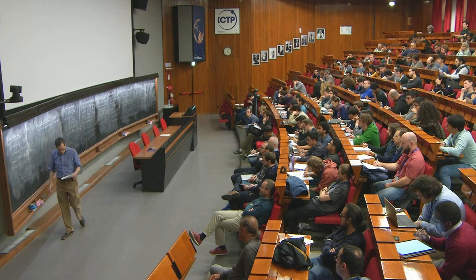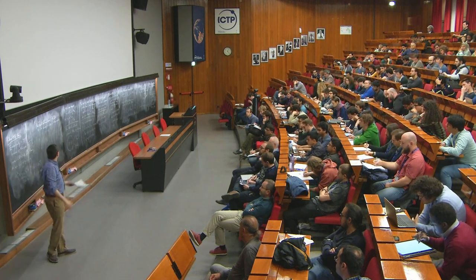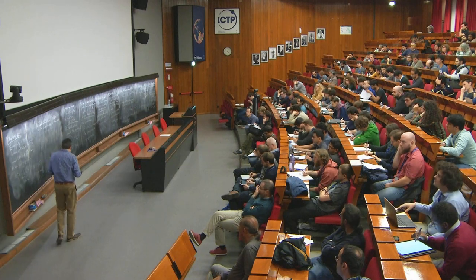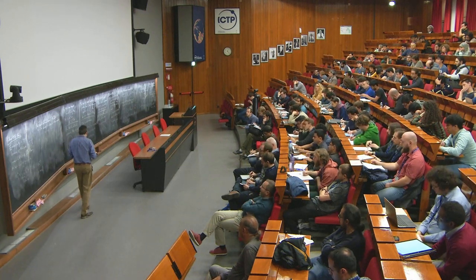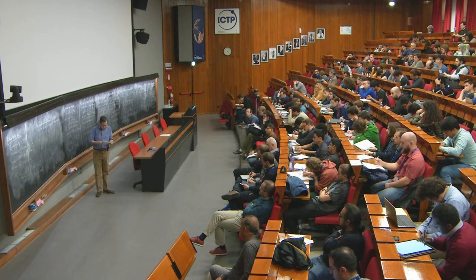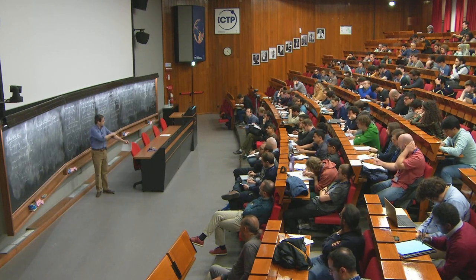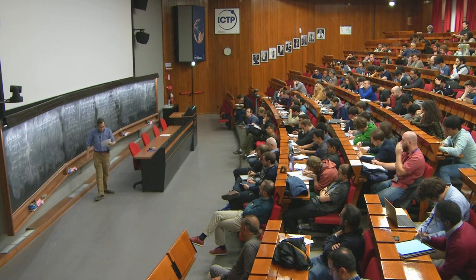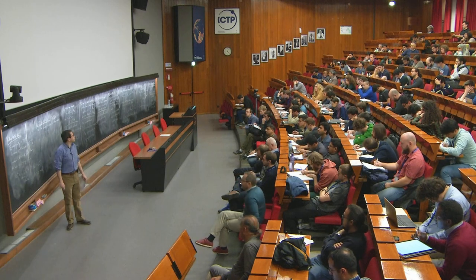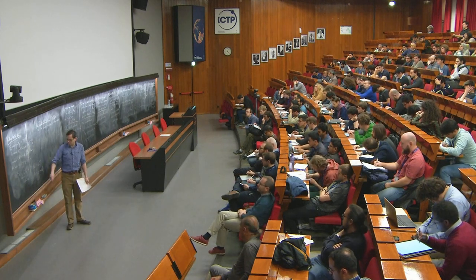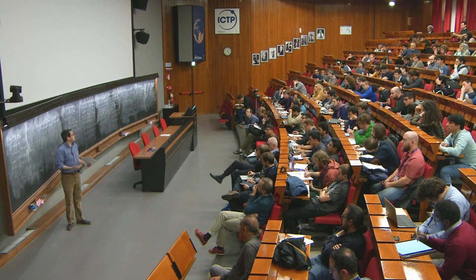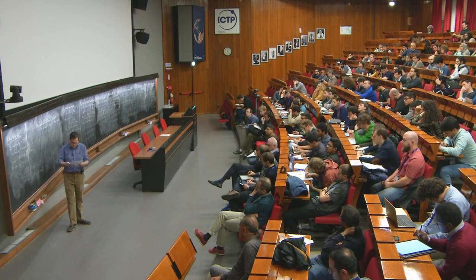And so this field phi, the radion field that controls the size of the circle, is our prototype of a modulus. And we're going to be talking a lot more about moduli fields and how they're related to the weak gravity conjecture as we go along. This is the simplest setting in which such a field appears. And there's an exercise that if you've never done it before, you should do, which is to take this metric and just plug it into the Einstein-Hilbert action and see what the action looks like in lower dimensions.